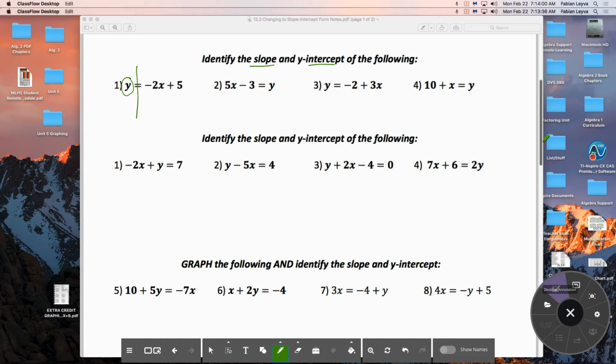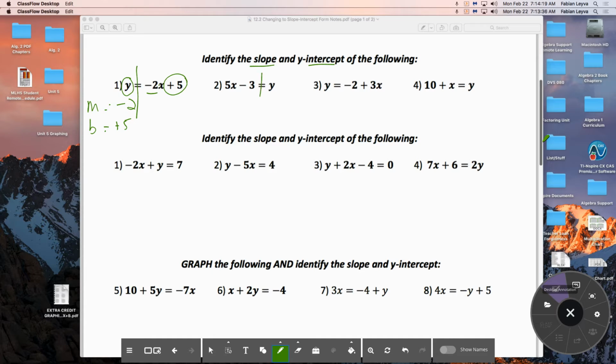That means that you know where your m is, aka your slope. You know what your b is, which is your y-intercept. Your m is always going to be the coefficient in front of the x, so it's going to be the -2. Your b, your y-intercept, is going to be whatever you're adding and subtracting, which is going to be the +5. All right, so again, let's just do this over, just see more examples.